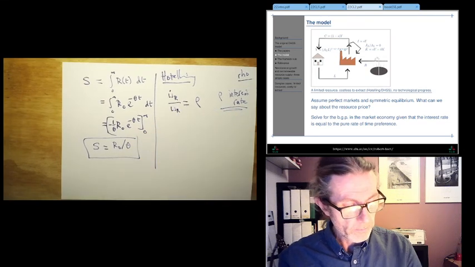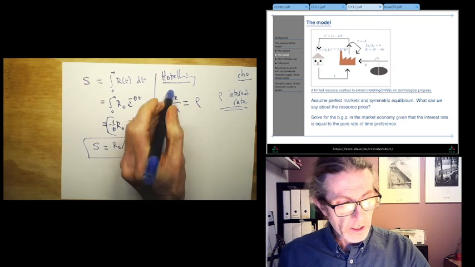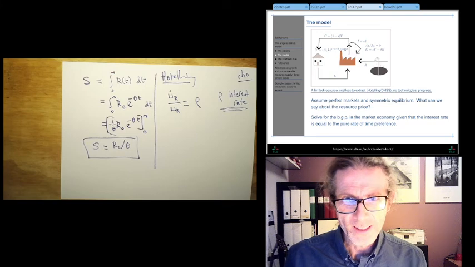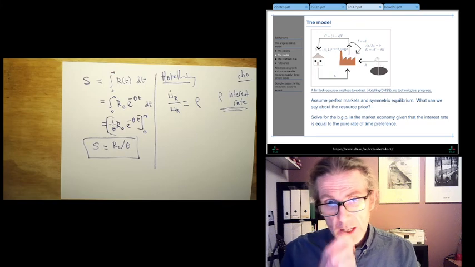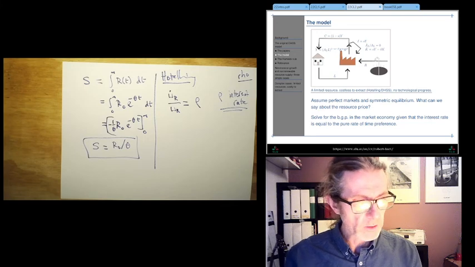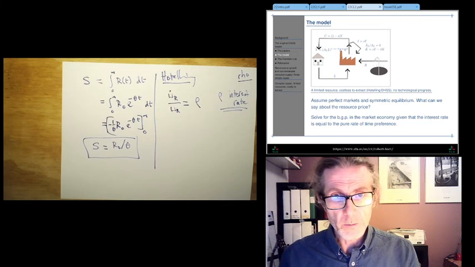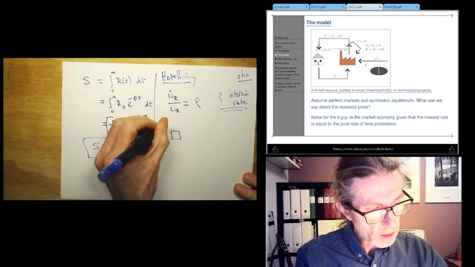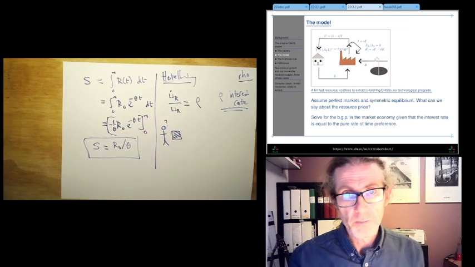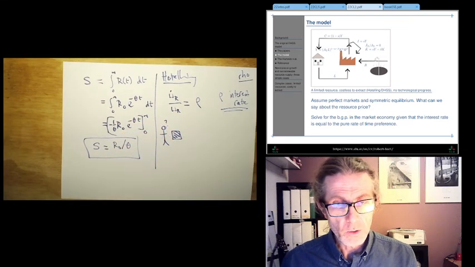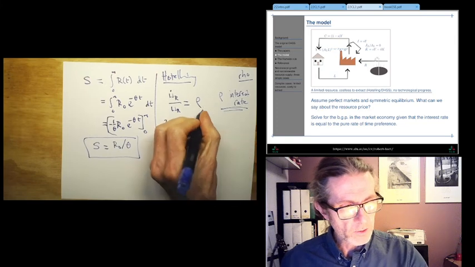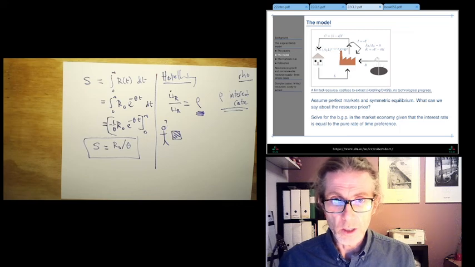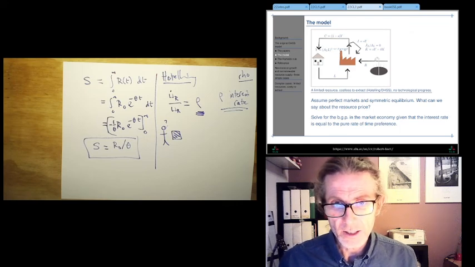What is going on here? The resource price has to increase at the interest rate. Why is that? Well, to understand that, you need to put yourself in the place of a resource owner. And you're in a competitive market, and you've got a lump of resource, and you're thinking, when do I sell this? If you see the resource price rising faster than the interest rate, then you think, I want to hang on to this resource and sell it later.